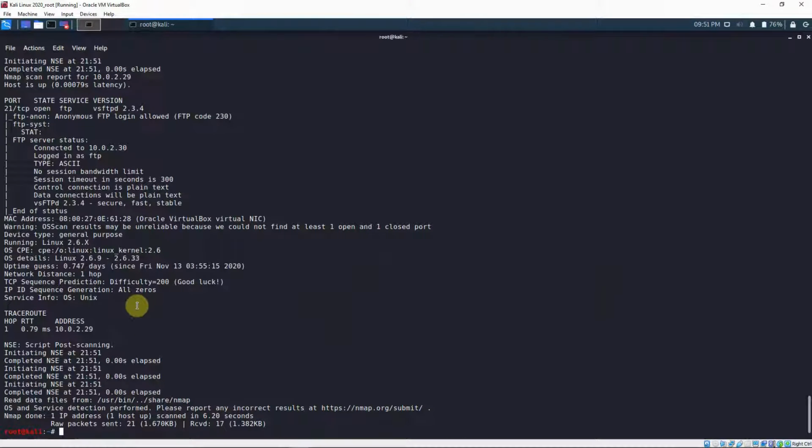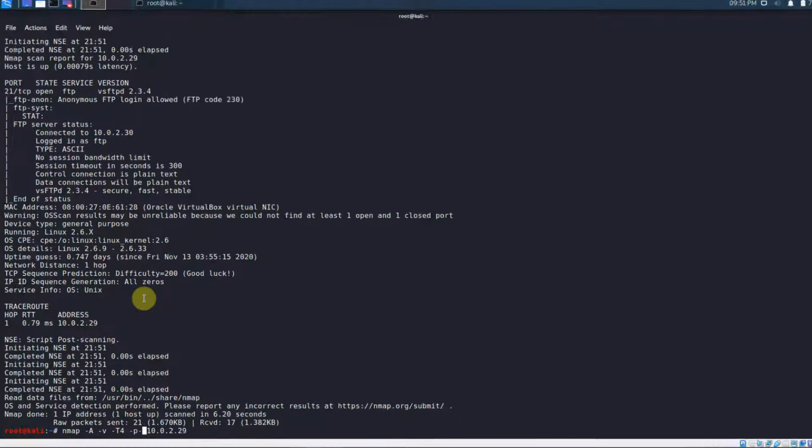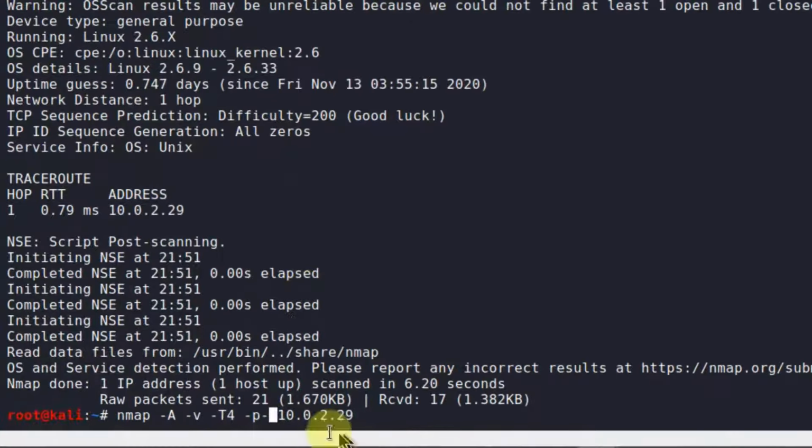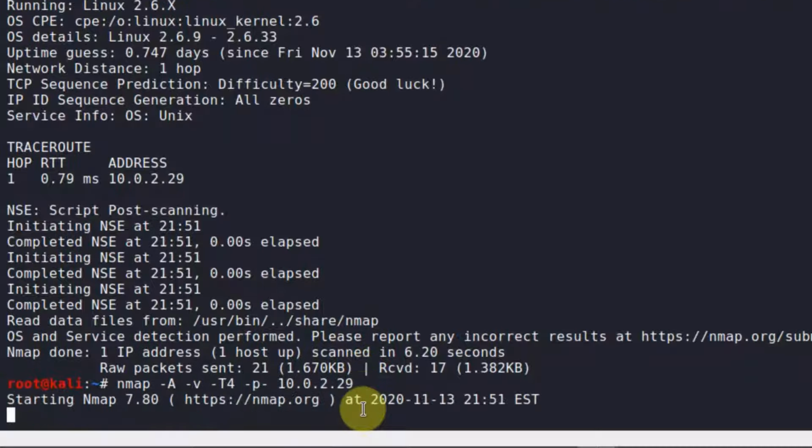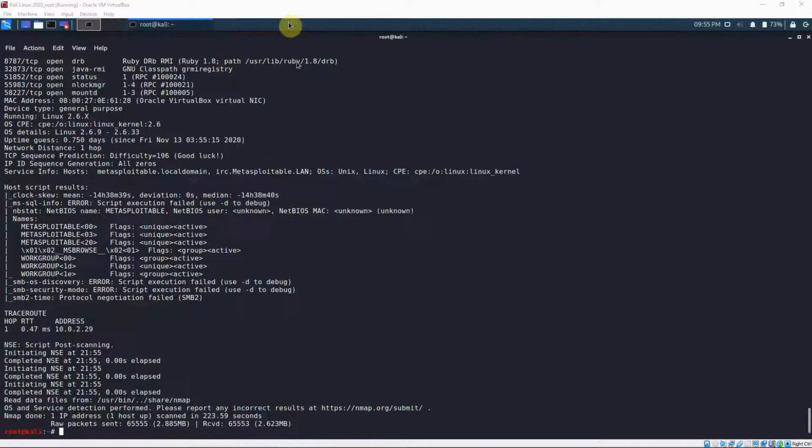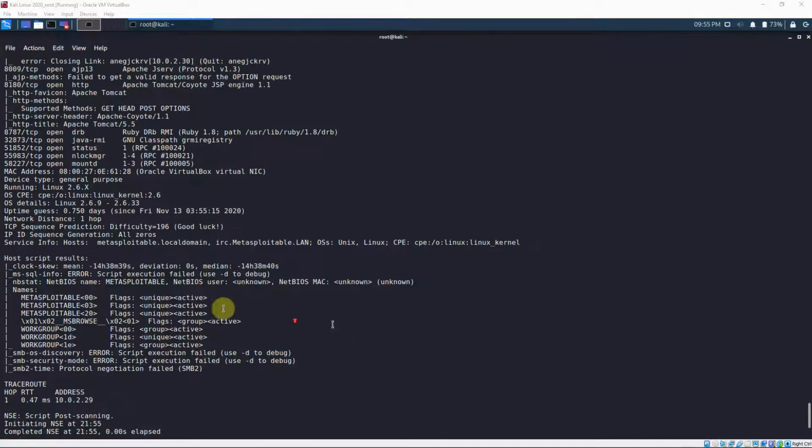And if you want to scan all 65,535 ports, you can take that out, and then add another -p behind the first one, and this is going to scan all the 65,000 ports. So let's see how fast that is going to be. Okay, you see this has completed. It ran all the 65,000 ports.